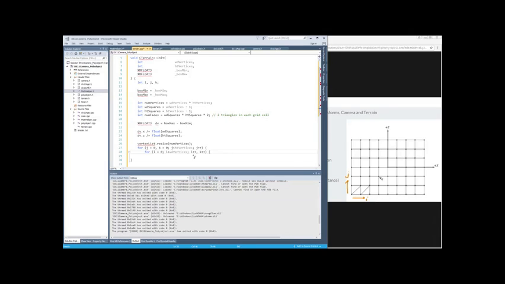And k, notice that k is initialized to 0 in the outer loop, but it's updated in the inner loop. Sorry, not each triangle. k is going to be for each vertex that we make. Not each triangle, but every vertex that we make. That's what k will be for.